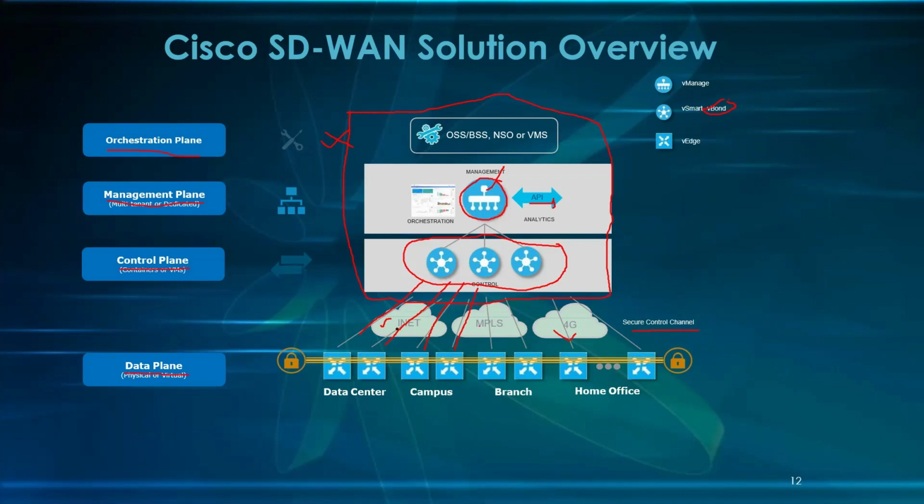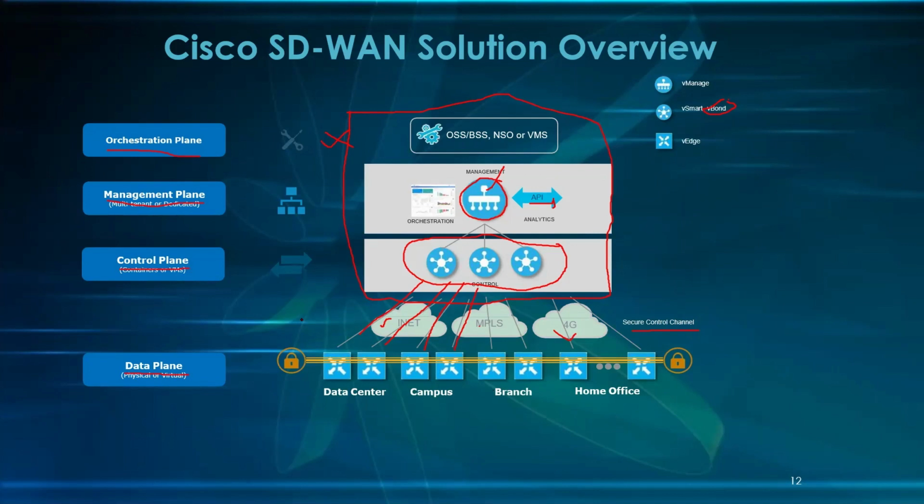On top of the MPLS, internet or 4G, it builds its secure tunnel to exchange information between the vEdge and all three top controllers, vBond, vManage, and vSmart. So if it is sending any information from the vEdge to the vSmart over the internet, it is fully protected because it has already formed a secure tunnel.